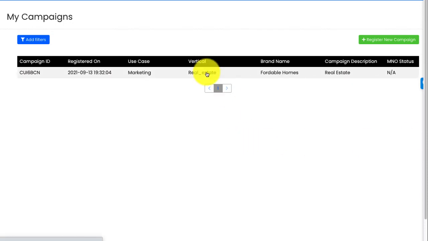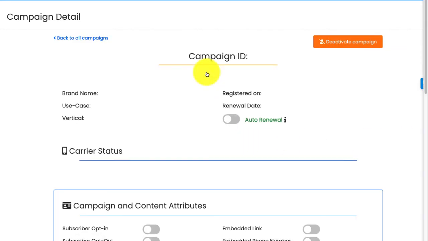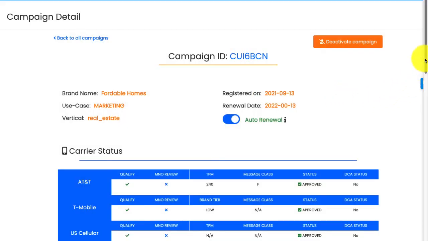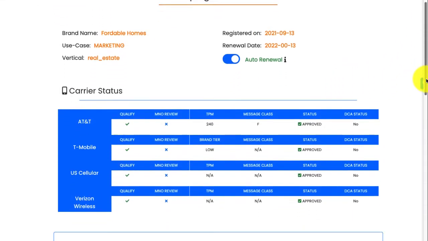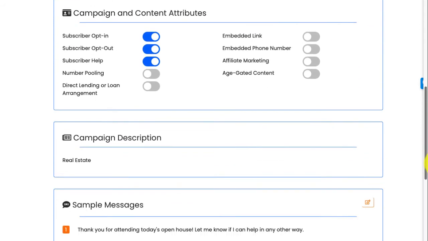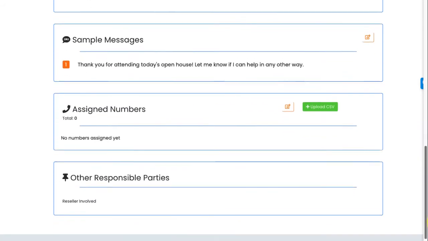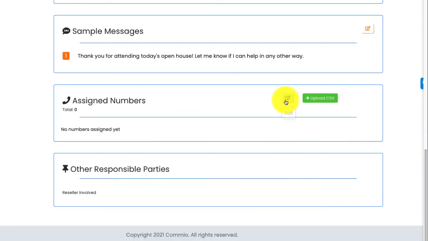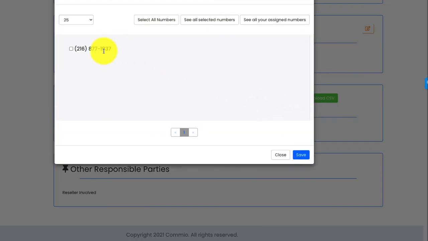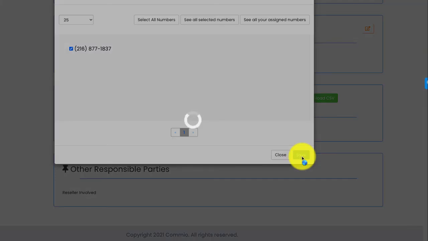But you would go into the campaign. This is actually where you'd also deactivate the campaign if you'd like as well. If you don't want to renew it after the 3 months, you can take off auto renew. And you can come right here, and this is where you would see a list of your available numbers in your account that you can upload and assign to the campaign.